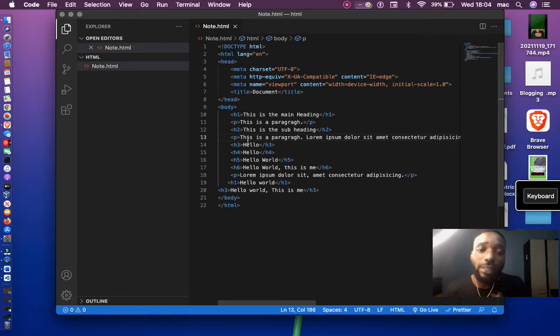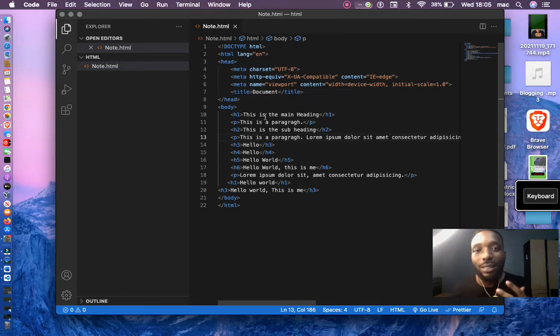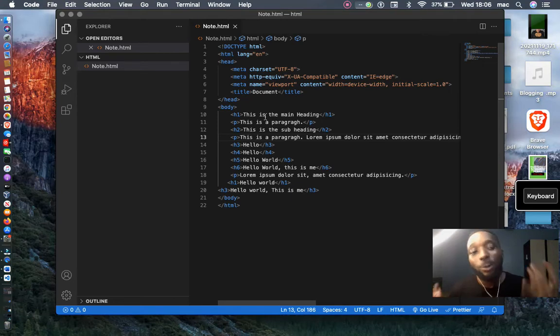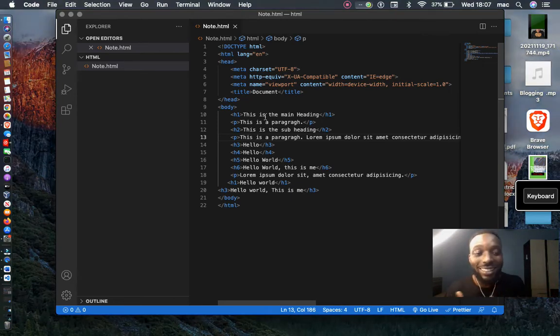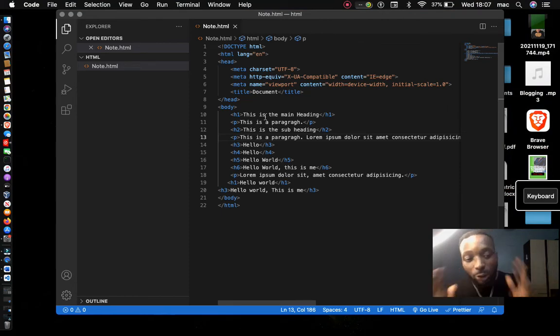As you can see here on my screen, the blue represents our tags, while the white represents our text. Now, like we said earlier, HTML describes the structure of your page, and it does this using elements or tags. If you look at our code carefully, this is really an introduction, so you don't need to understand everything that's going on here, but just pay attention so you can grasp it, because this is the foundational part.